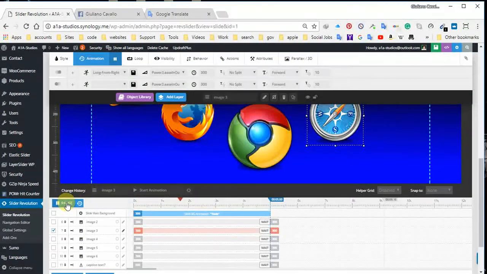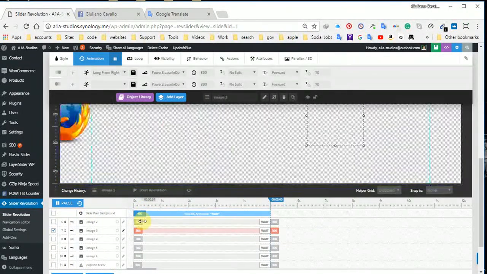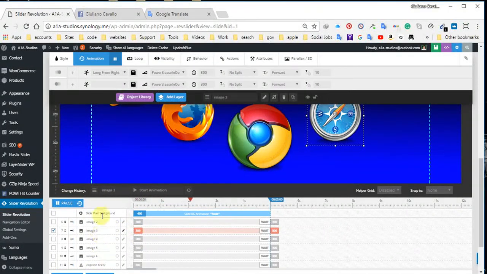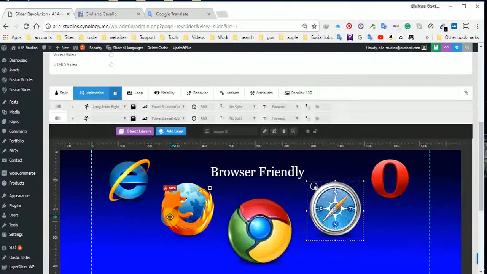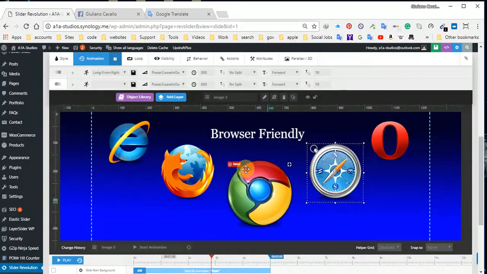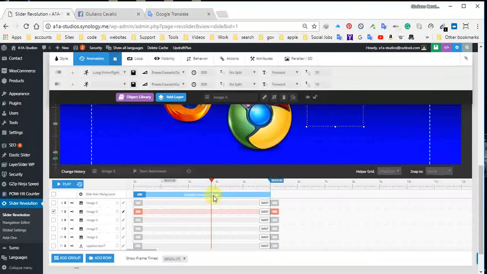Alright, so the animation is gonna put them all together. It's happening really fast, so you're gonna give it more time here. And we're gonna have to arrange the images in the right order. Okay, so you're gonna play with this and you can come back to my side. Let me show you here the controls.